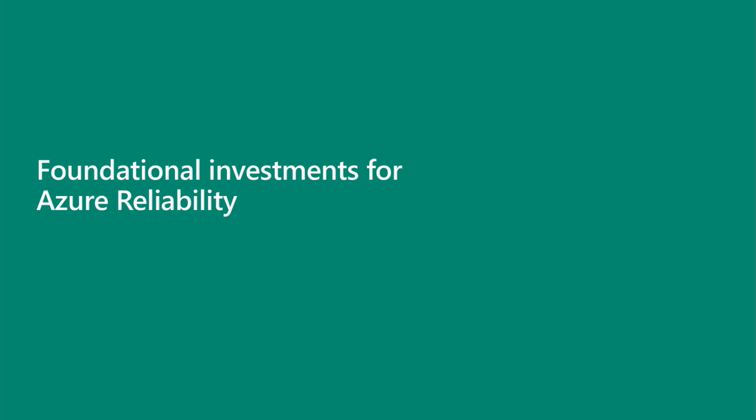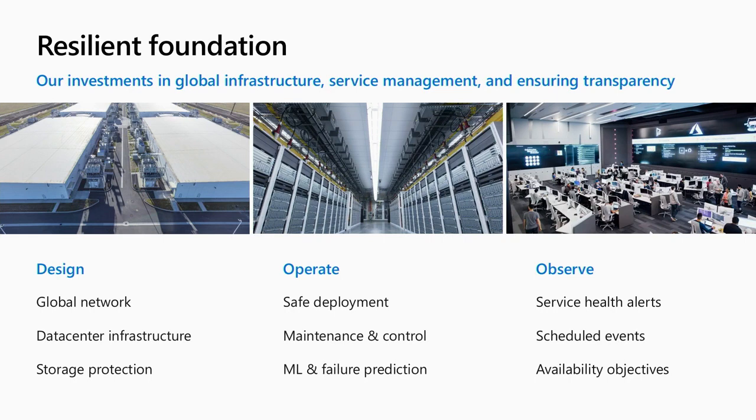Let's look at some of the foundational investments we do from Azure side for reliability. We break this into three parts. The first, how do we design our physical infrastructure, how do we design our logical infrastructure, and how do we deploy our servers on the physical machines and all of that. And then how do we operate our systems, how do we roll out updates, how do we deploy code, how do we operationalize all of that not to have any impact on your production applications. And then the last thing is about continuously observing and monitoring for any issues, any incidents, how do we react to them, how do we help you react to any issues and plan appropriately in case there is an impact on your application.